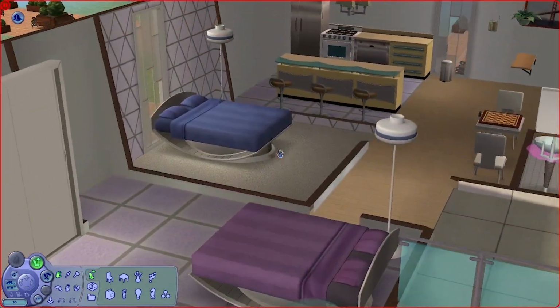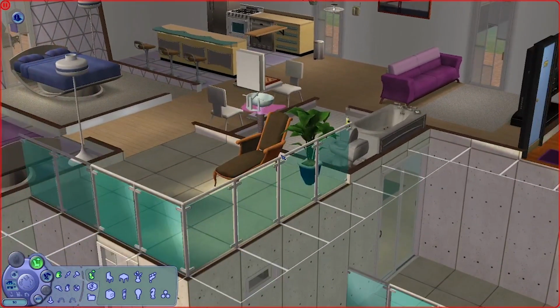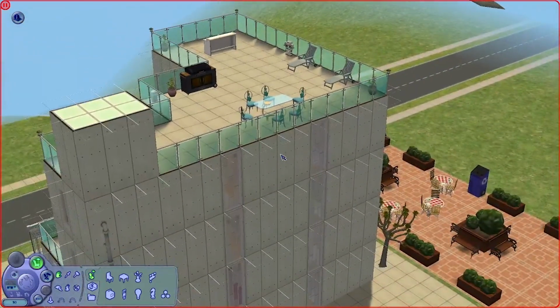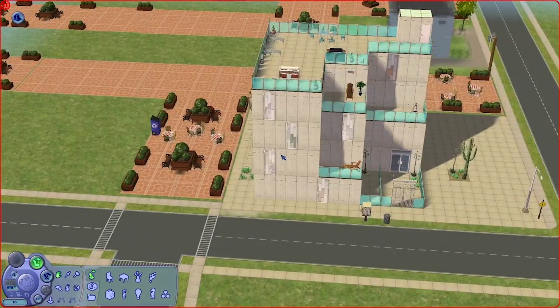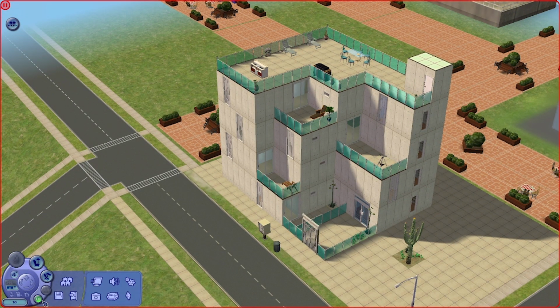I just noticed the balconies are different on each floor, with different parts of the house. Further up is the rooftop area with the grill and a bar. Okay, from the outside, again, this has the same problems as other apartments, some accent walls to make it look better. But I do like the layout of the balconies. So this is not too bad for a tech-style house, which is one of the styles that I'm not really favorable of. So I'm going to give this lot an 8.